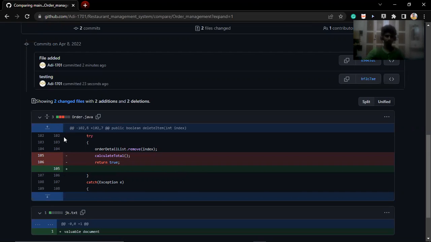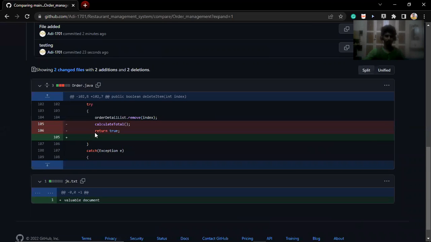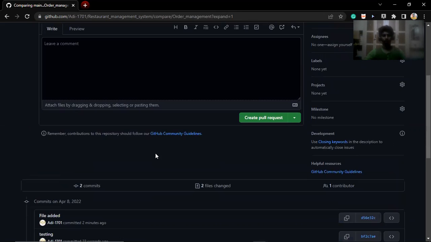So here we are able to see that two lines of code have been deleted and a single line of code has been added. This graphically lets the product manager in the product development team easily navigate to the changes that have been made, and easily see the productivity of the developers that they are working with.